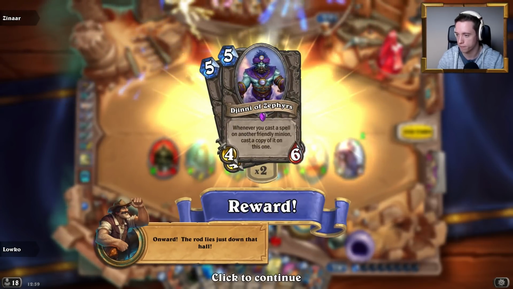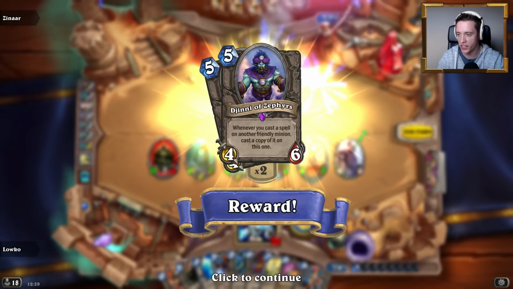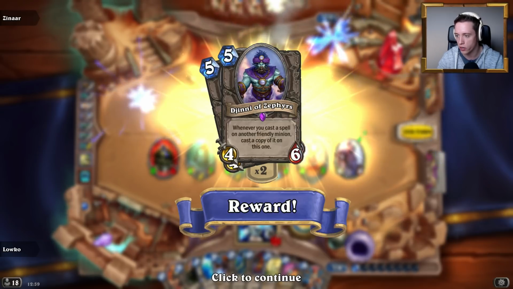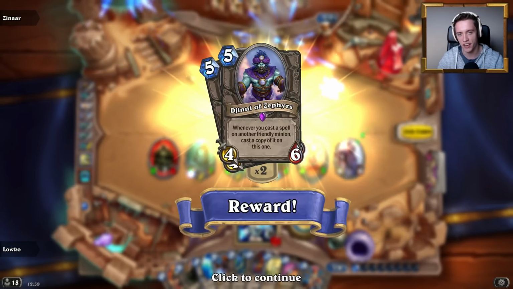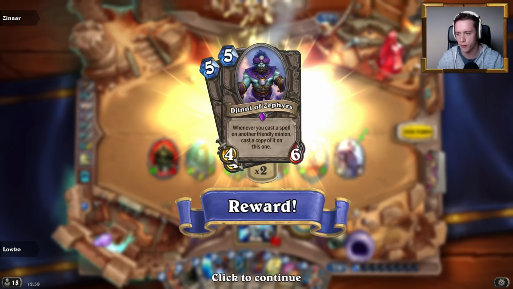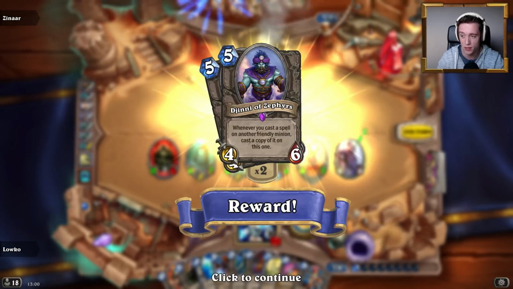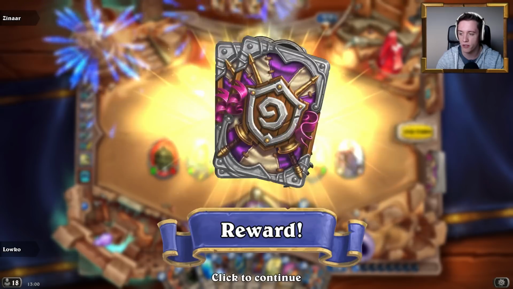Alright, so we get an epic minion right here called Genie of Zephyrs. Whenever you cast a spell on a friendly minion, cast a copy of it on this one. Huh. So that can be pretty good in priest decks and whatnot. There you basically buff your minions like the dragon priest and whatnot. This could be potentially pretty good for that. It is a 5 mana 4/6 though, so it's a pretty substantial card. 4 attack is pretty nice as well. I wouldn't be surprised if that gets played a bunch.